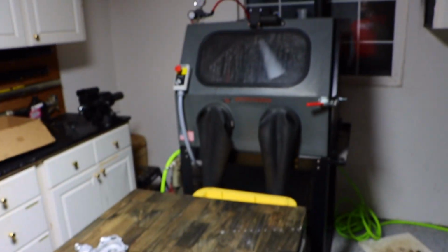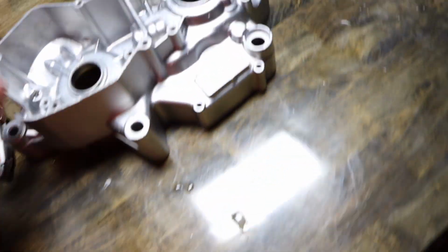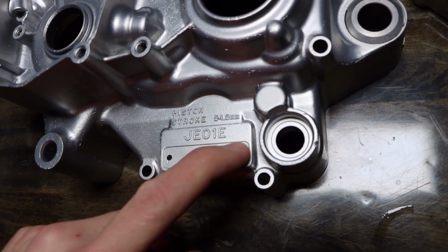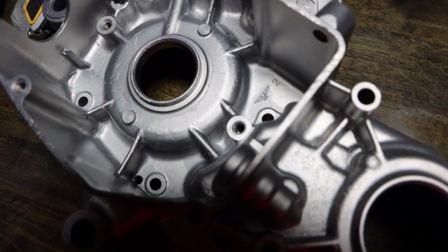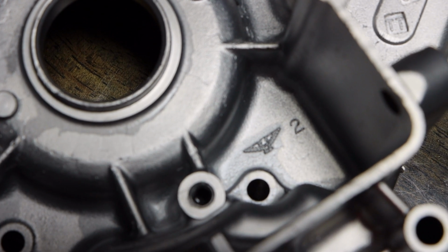I wanted one of these for so long, and I finally decided to buy one, and I'm very happy with it. It's exactly what I thought it would be. So, awesome. Oh, this thing doesn't even have the engine mark tag. Look at that. They got a little eagle. It's so clean, you can even see that. It's not focusing. You can kind of see it there.